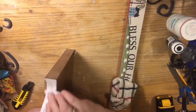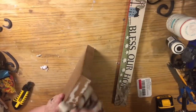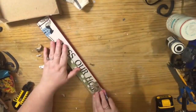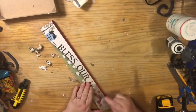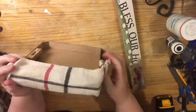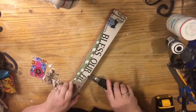But I will tell you that if you remove the paper from the box frame, which is fine, it's what I did, then you will have to put a bead of glue in the seams on the inside of the box frame, because it actually is the paper that holds the sides on to the top. The sides are also connected to the posts in the corners, but if you do remove the paper, you'll see what I'm saying.